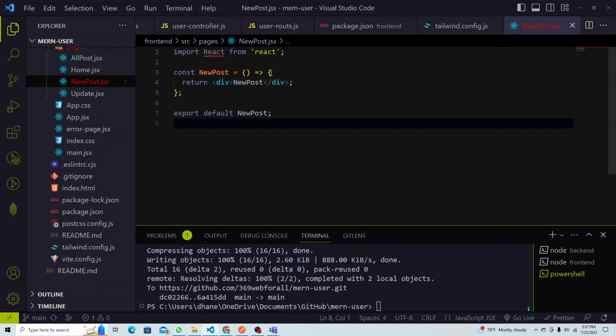Now what we need here, we're going to need a lot of things. We're going to need a form and all those things. Okay, so let's see.